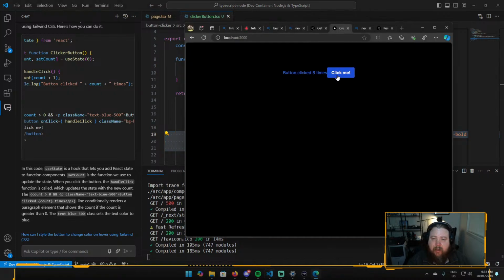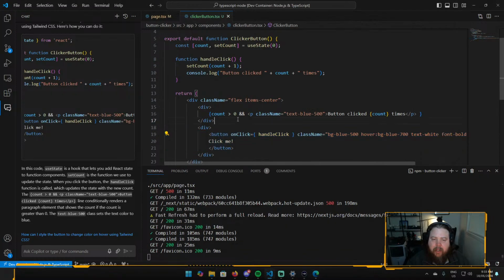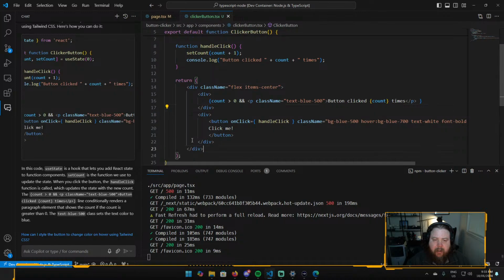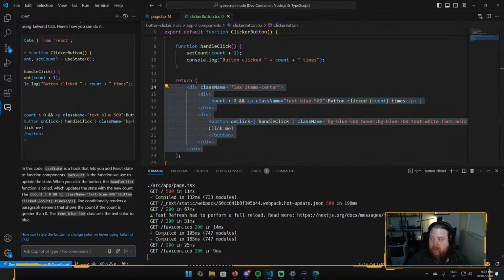No. Okay, why did that not do what I wanted? Oh, CSS.